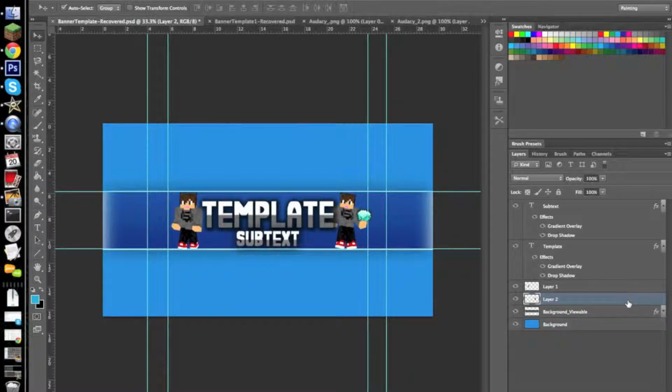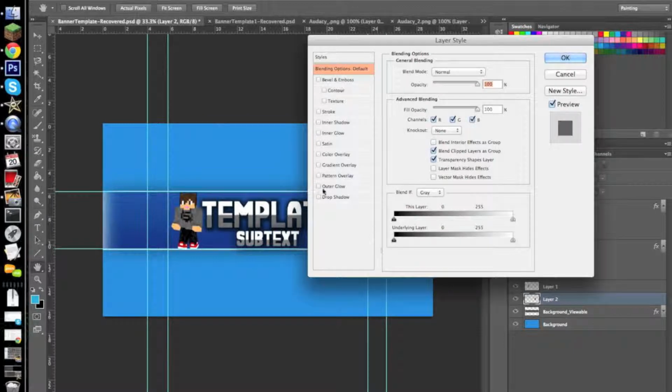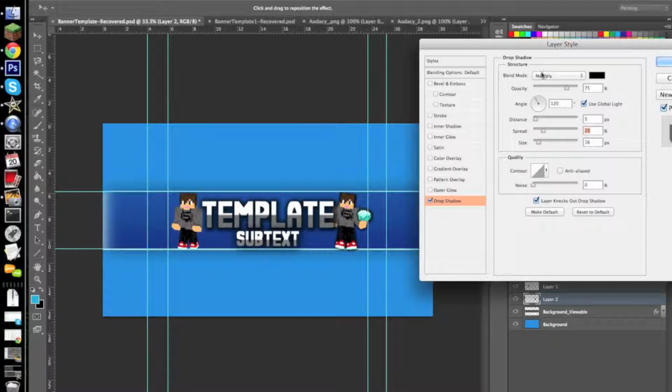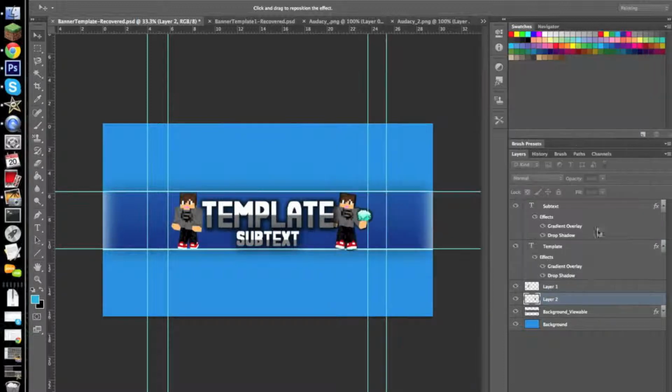Now what we want to do is we also want to edit these guys, so double click, and we're going to give it drop shadow as well. This one's going to be really, really light though. We don't want it too big, you know? I can't even see the guy. That's fine. And then we're also going to give it inner shadow. Give it more depth. And there we go.